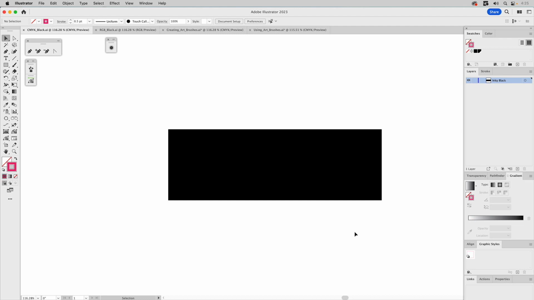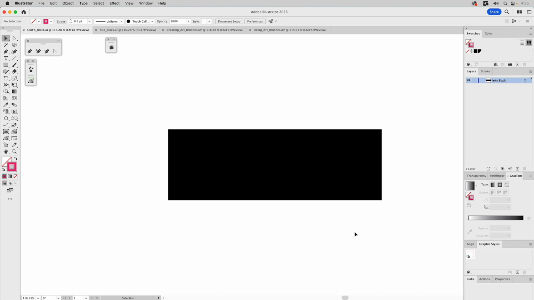Before we jump into actually creating a brush, I need to go over some craftsmanship aspects of creating vector brushes, something important to know. Now, whether you work in CMYK mode, which I pretty much do 99% of the time, or RGB mode, this is going to apply to you. If you work in RGB, you're probably already doing this, and in which case you're not going to have a problem. The reason why I'm showing you this is when I first approached vector brushes years ago, I made an accident, and I want to explain to you how you can avoid that in any context, regardless if you work in CMYK or RGB.